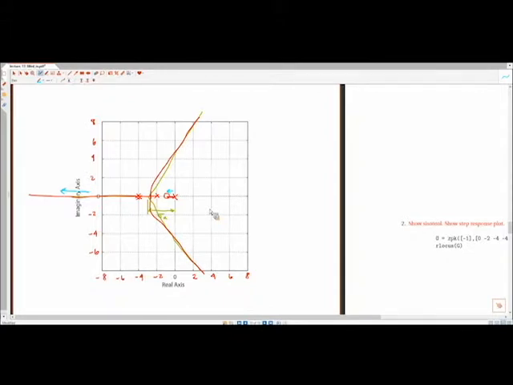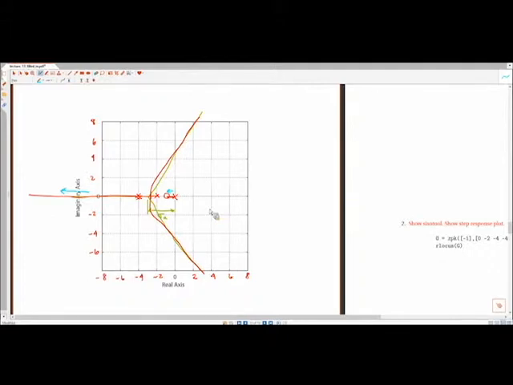The zeros of your plant, you can't ever get rid of them, no matter what you close. Yeah, exactly. So feedback, which is what this whole last half of this class is about, allows us to move the poles. We have a plant with some open loop poles. Feedback allows us to move those closed loop poles around in the complex plane. So that's the benefit of feedback, but it does not actually allow us to move the zeros.